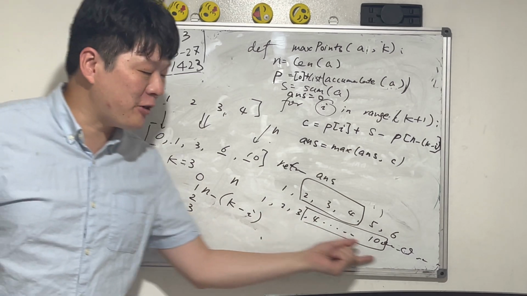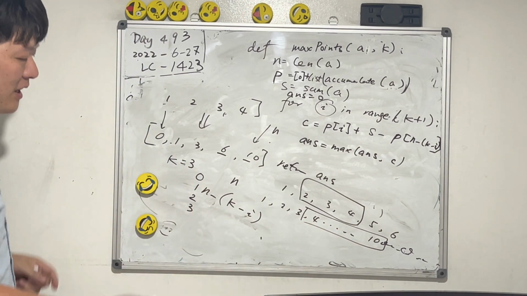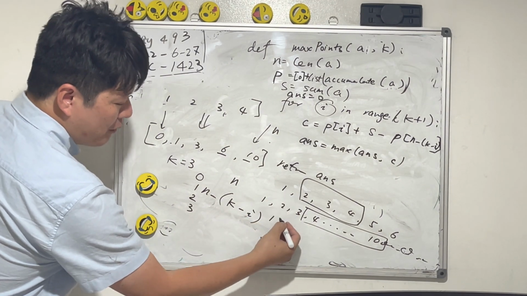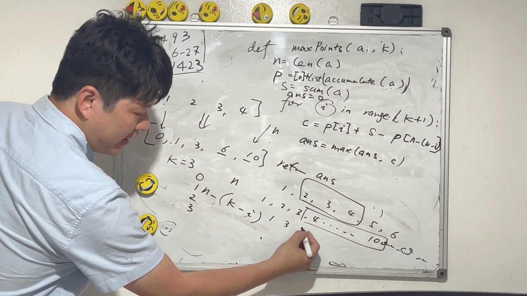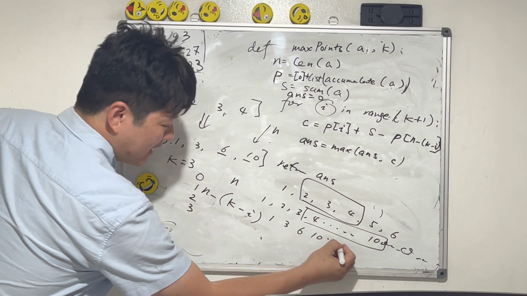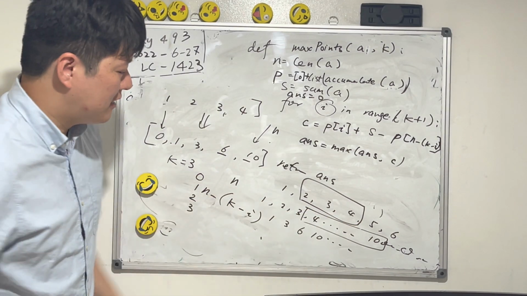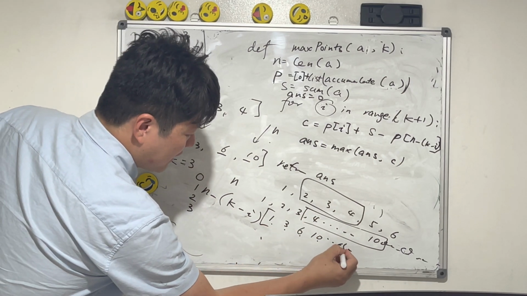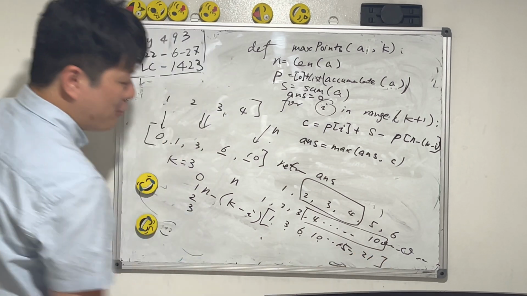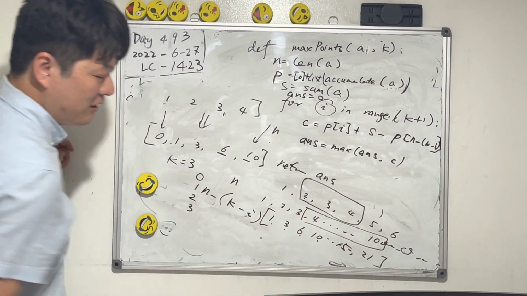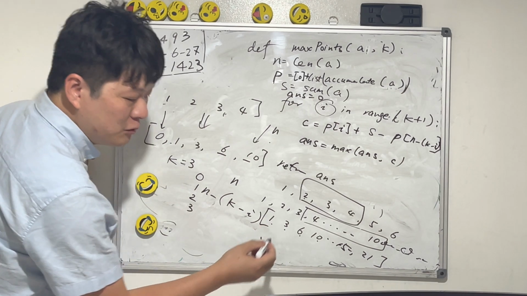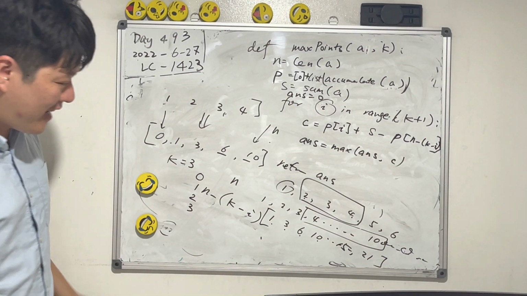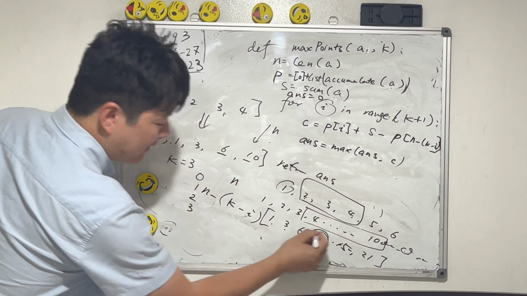If the array is not changing, look, how about accumulate, the prefix sum? So I calculate 1, 1 plus 2 is 3, 1 plus 2 plus 3 is 6, 10, etc. Taking this example, the prefix sum will be 1, 3, 6, 10, 15, 21. And what's the sum of 2 plus 3 plus 4? Is it equal to 1 plus 2 plus 3 plus 4 minus 1? Yes.